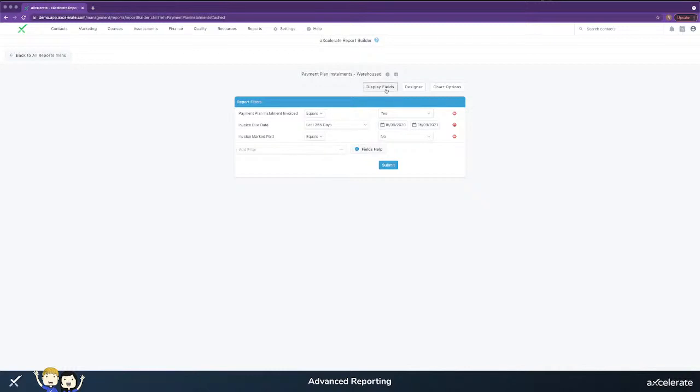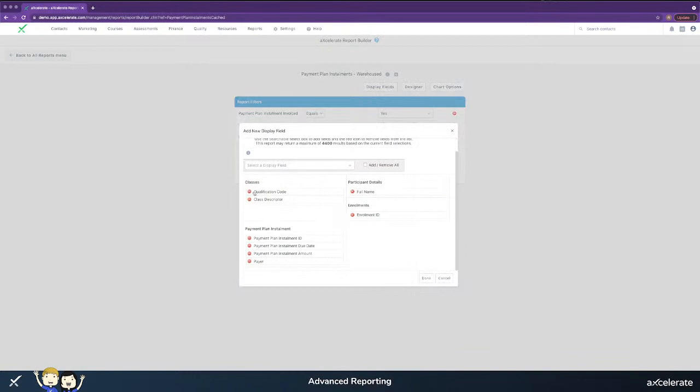If I go into the display fields, you'll see that there aren't any display fields for invoices, so we won't actually know anything about the invoices that are overdue. So I'm going to add in some further data. We're going to put in the invoice number, so we know what they are, and so the accounts team can find them easily. Invoice number.